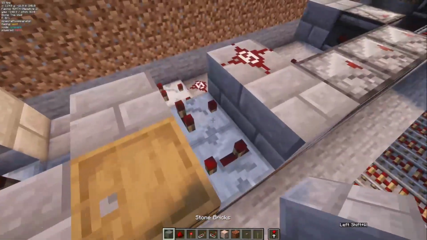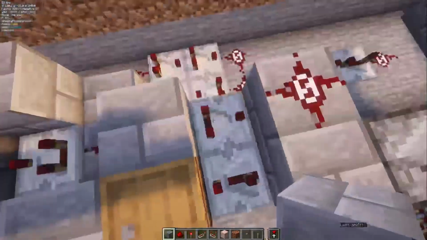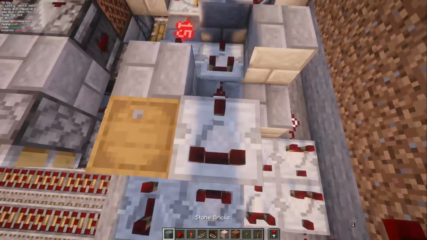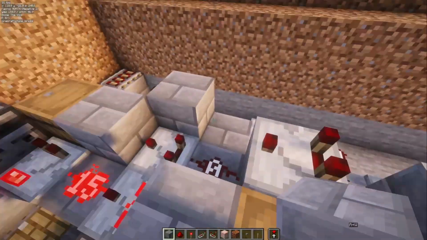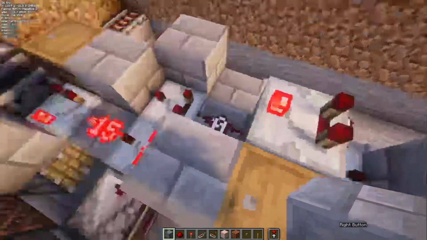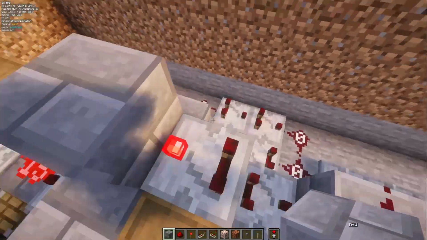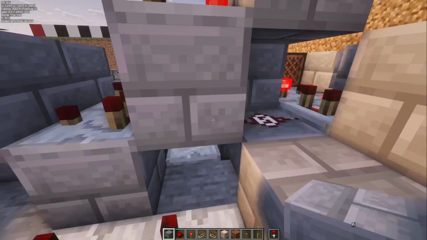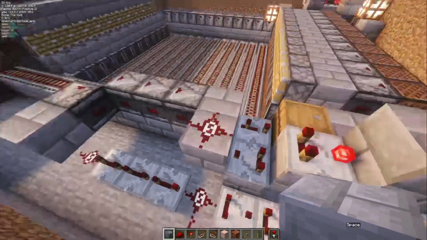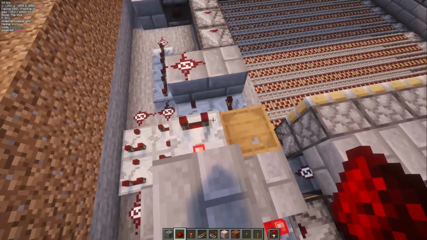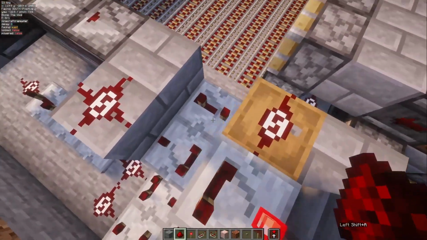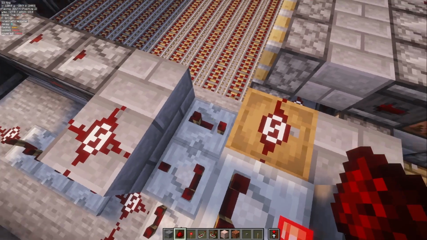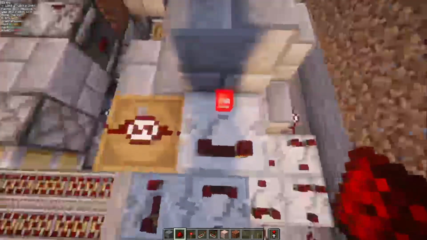And then on top of here, we will place a wool, but for now, let's just place a comparator here so you don't have to bring the wool yet. This comparator has to be on subtract mode, then we place a block on top of it. And this is a memory because the comparator is feeding into this dust into this comparator into this dust, and so on. And to erase the memory, we're going to place a redstone dust here so that this one piece of redstone is subtracting 15 of this.